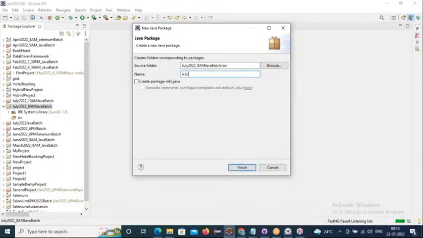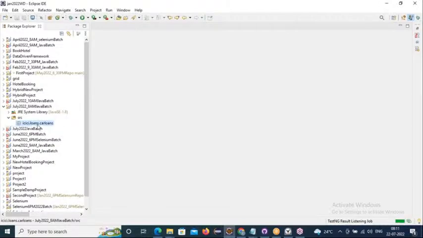Suppose you're working for ICICI Bank, so you use ICICI. In that ICICI, we have various modules. One of the main modules is loans. In that loans, again we have subcategories: car loans, home loans, mortgage loans, personal loans, like this. See how simple it is to understand. ICICI Bank, the main module is loans. Under loans, we have car loans. All the car loan related functionalities will be defined under this package. Like this, I can create n number of packages in a project. Yes or no? As shown in the document, in one project we have many packages.